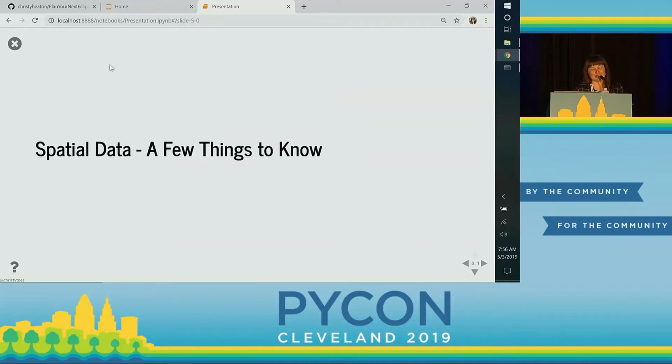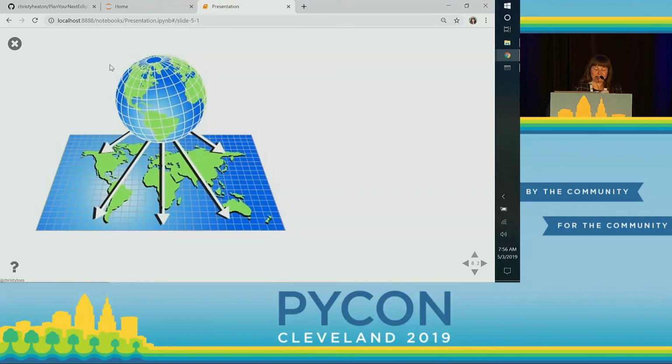So before we get into our spatial problem, there's a few things to know about spatial data. One thing is the Earth is round, and all of our maps on the screen, on paper, are flat. So they have all been projected somehow, and I'm not going to get too into this because there's a lot of ways you can project something, but it's just good to know whenever you're mapping on a flat surface that you're dealing with some kind of distortion.